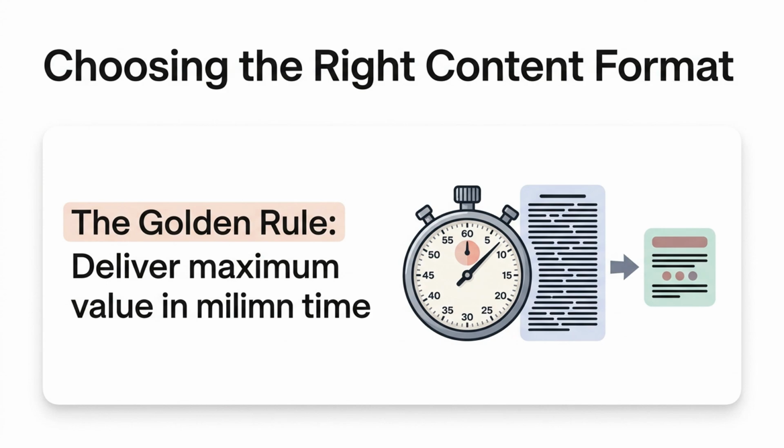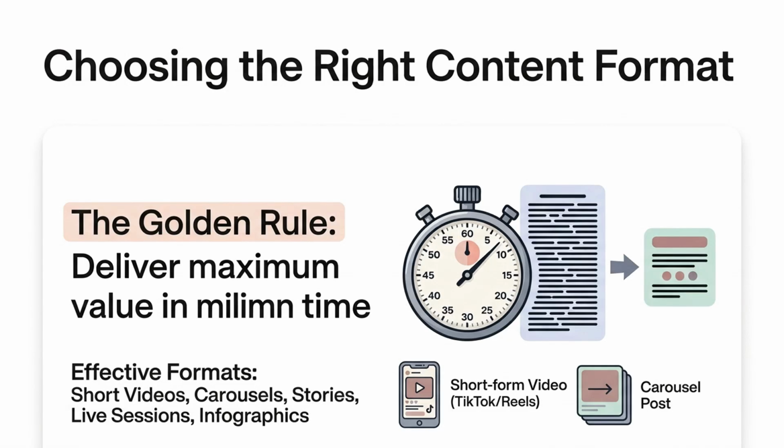Once your calendar is set, you must pay close attention to the content format itself. In today's landscape, the golden rule is to deliver as much value as possible in the shortest amount of time. People's attention spans are limited, so your content needs to be concise and impactful. This is why short-form videos on platforms like TikTok or Instagram Reels are so effective.